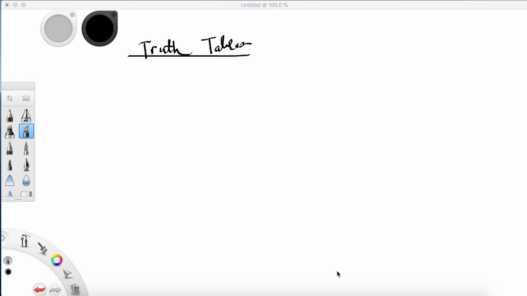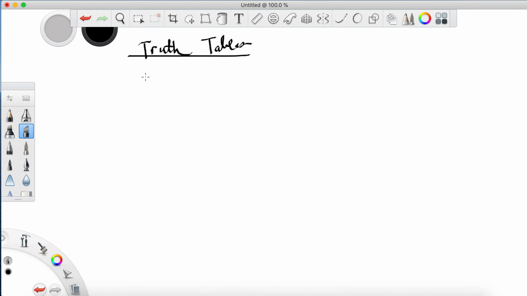So today we're going to go into truth tables in more detail. Last time I sort of introduced you to the concept of truth tables on the fly. I used it to show how we define implication, right? You might recall that I said that A implies B is logically equivalent, and we use that triple equal sign, to not A or B.